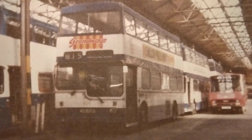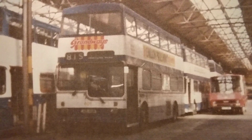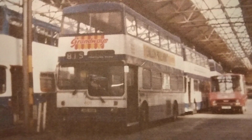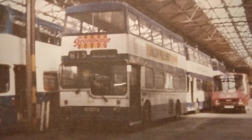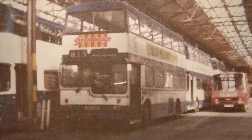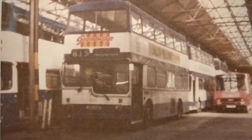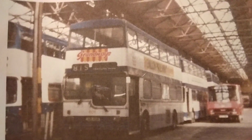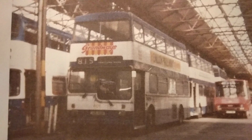They were stored initially on the parking area next to Hull bus station that was known as the Muck, and then they were moved to undercover storage later on in 1986 at Holderness Road Depot. When the new services came in earlier on in 1986, Holderness Road and Cottingham Road garages were closed. Holderness Road was used as a store, as initially was Cottingham Road. Cottingham Road reopened for the school term in September 1986, and a few of the Metropolitans were reinstated for schools services. They won quite a lot of schools contracts.